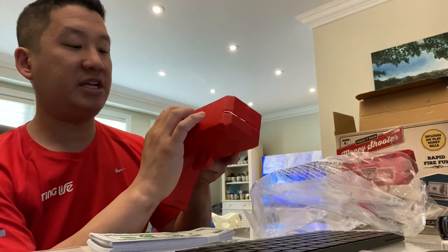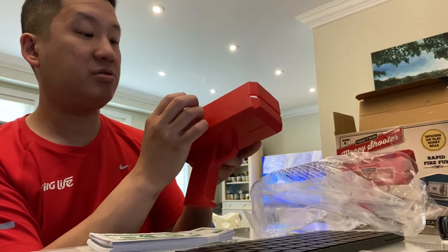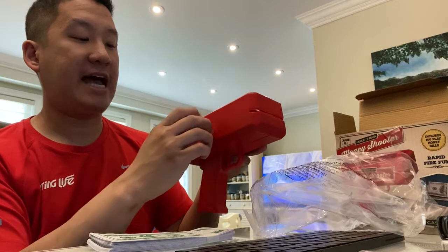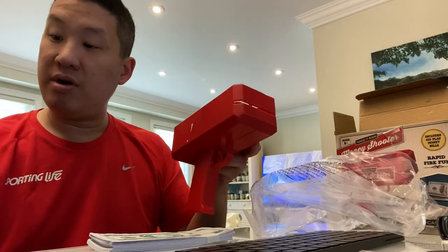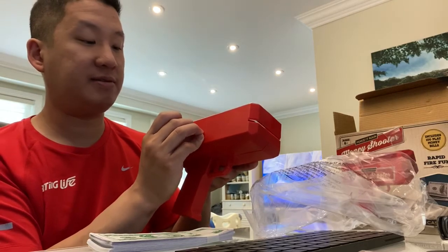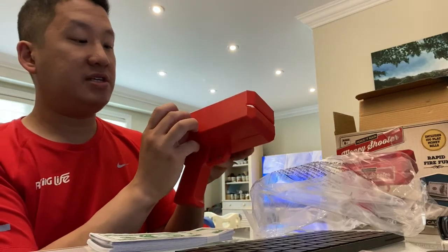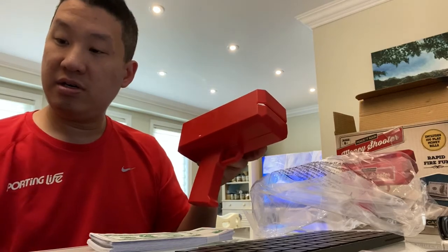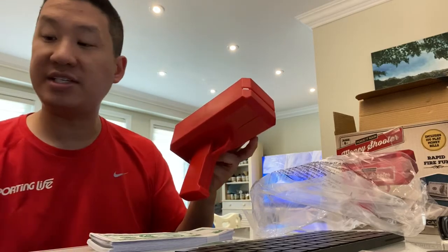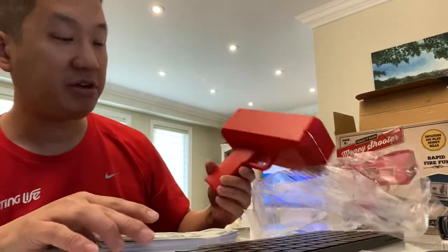I purchased this money shooter gun from a local TJX store here in Toronto. They had four in stock last Saturday. However, when I went back the day after, they were all sold out. So you might be able to find some at other locations. If not, Amazon sells these. Just look up money shooter. They were selling this for $14.99 at TJX here in Canada. On Amazon, I see them for about $35, $40, $50.